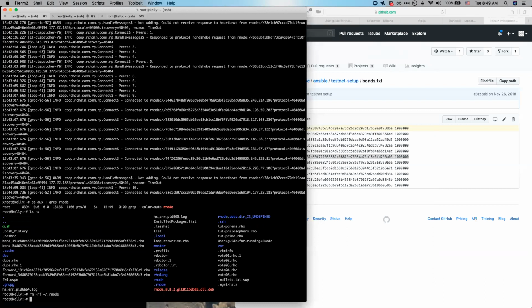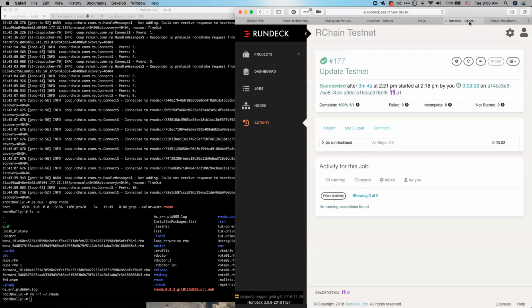Okay. So we have about 10 minutes left. I think the thing to do, given we only have 10 minutes left, if we want to validate that people can bond, is to restart the Rundeck testnet and have everybody restart so that we don't have to spend time catching up. What do you think? We can always try. Okay, let's do that. Yeah. So let's bounce the testnet.